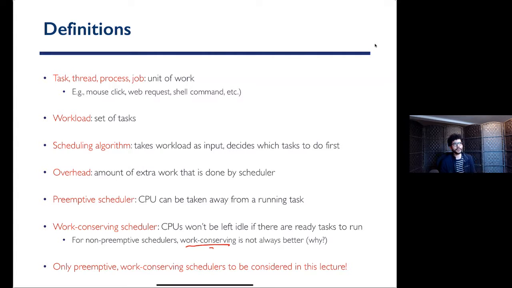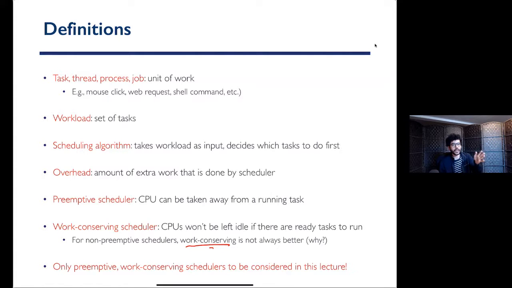So you could think of, for example, a system where you have a bunch of very low priority tasks, but these tasks are very long, and then you have frequent high priority tasks that come, and let's say you know when they come. Let's say it has a fixed frequency.